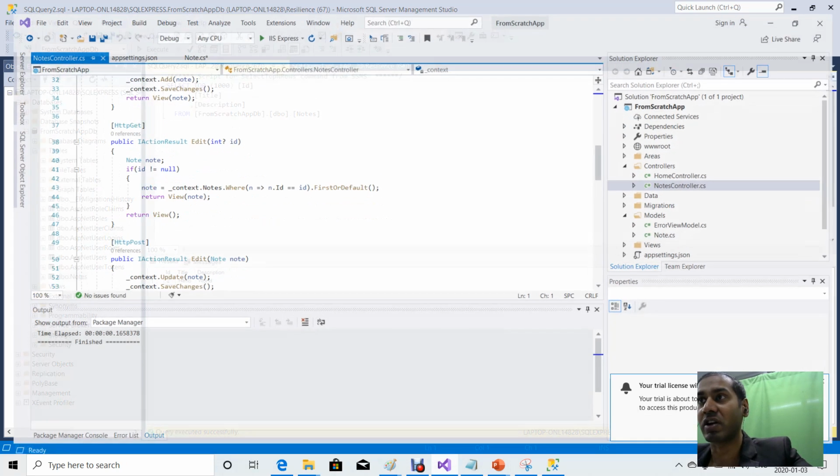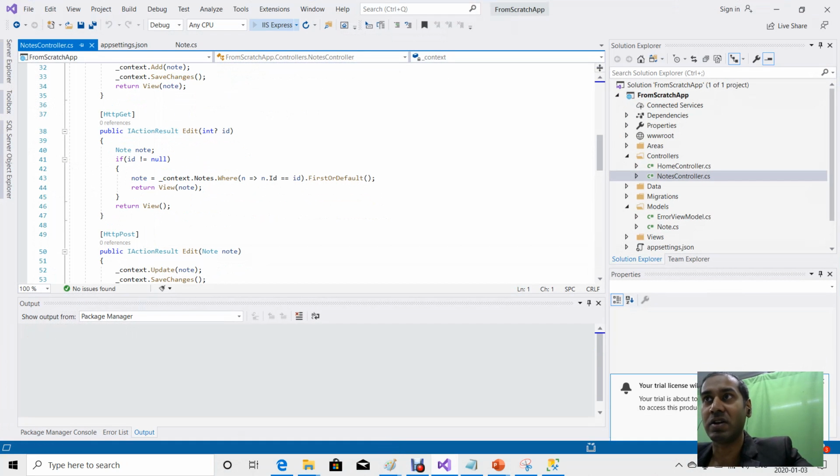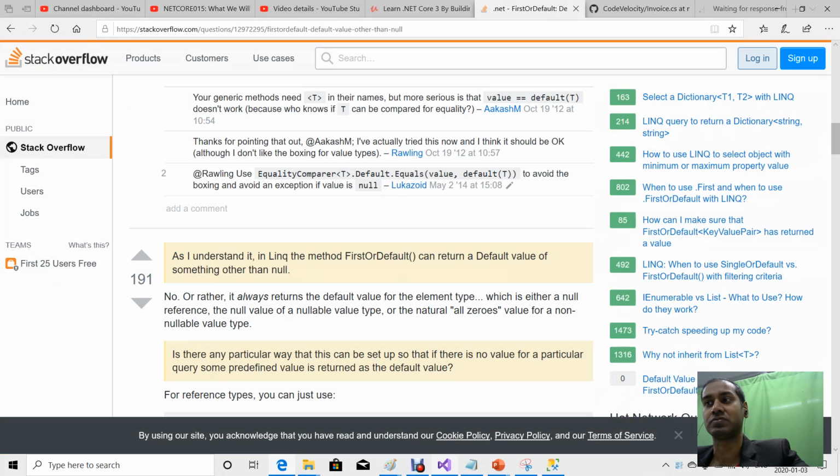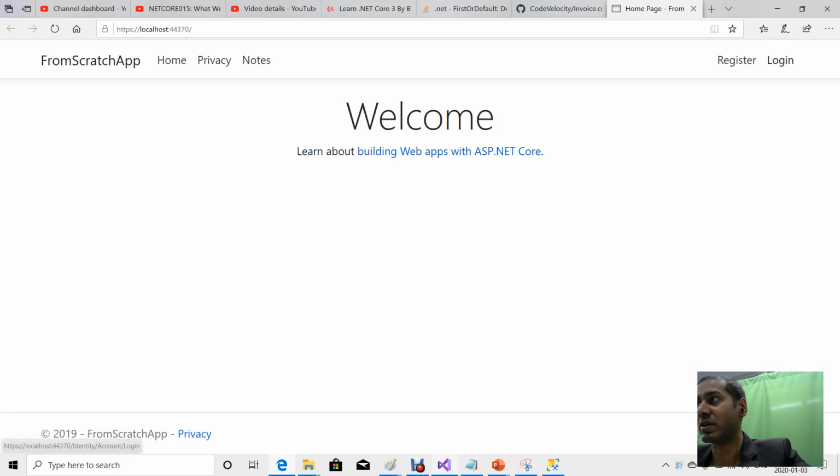So if we were to start up our application again and log in as the test user, so I pressed play in Visual Studio and it should open up in my browser. Okay, and then we log in.